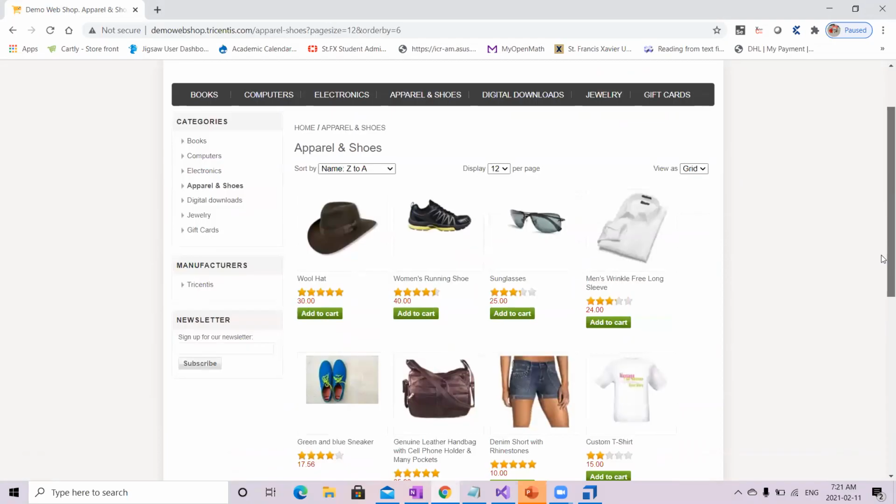Now if I run the same thing, where will it go? Women's running shoe, right? Yeah. Then how can you hard code the ID? So we have to fetch the ID every time. Am I correct? We don't know which position our particular product is. Don't think of these 12 products. Think of hundreds of products.